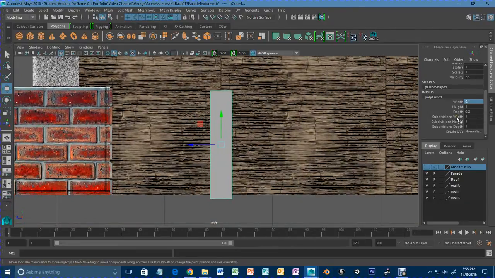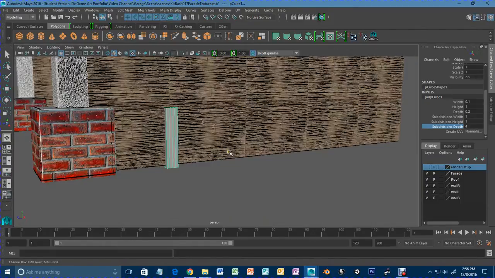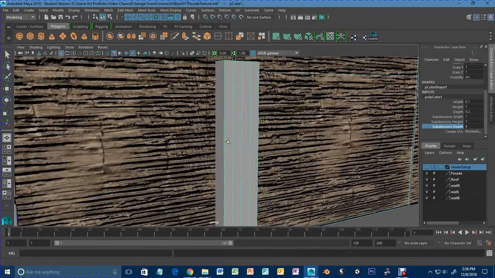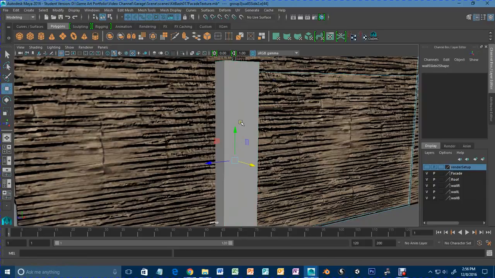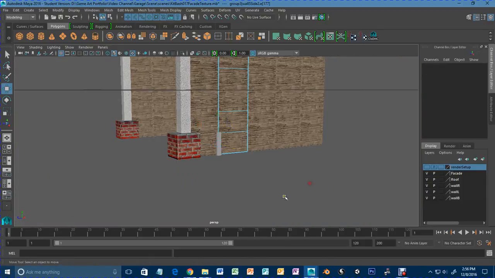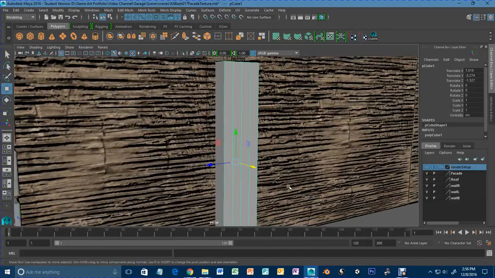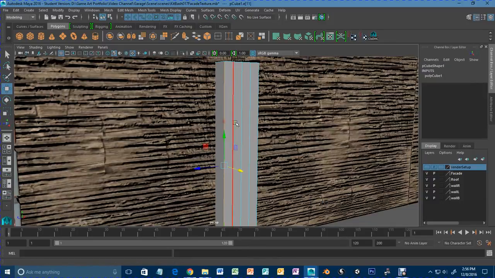Alright, and then let's go right into subdivisions here. Throw that in there. Yeah, that should be just fine. Cool. All I want to do is a real basic object mode. Okay. So real basic shape.